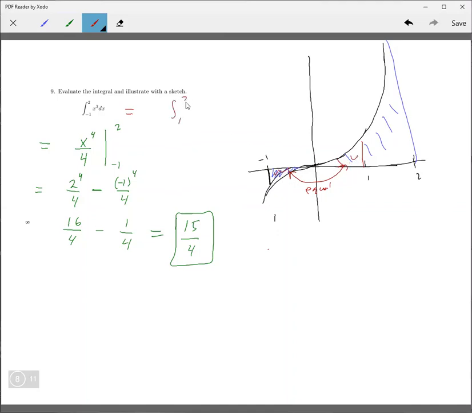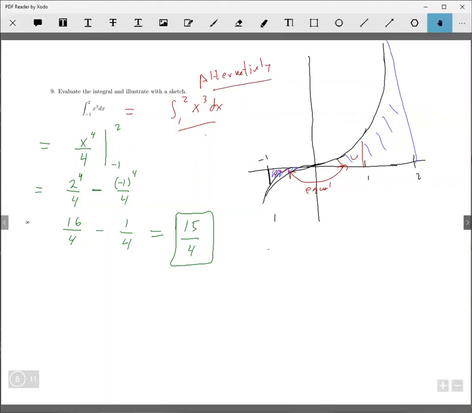So you could have said, oh, this is just the integral from 1 to 2 of x cubed dx, and just calculated that. It would have been exactly the same, except you'd have just a 1 right here, and then, because when you take this to the 4th power, it goes away anyway. So you just get the same. It'd be basically the same calculation. Okay, so that's another way you could do it. This is an alternative, especially because you see the graph right there.